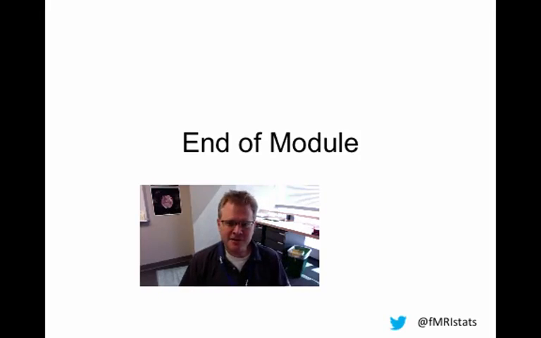Okay, so that's the end of this module. Here we talked about the general linear model and how we can estimate the parameters of the GLM. In coming modules, we'll talk about model building, how we can get the most out of the GLM model, and then we'll talk about inference a bit. Okay? I'll see you then.